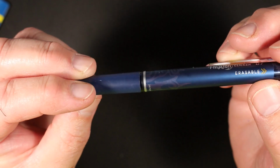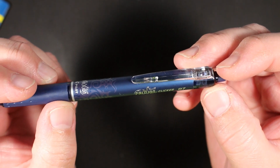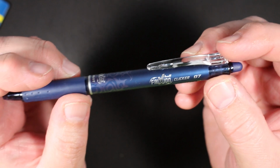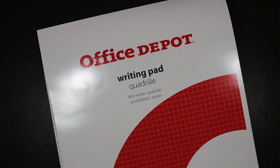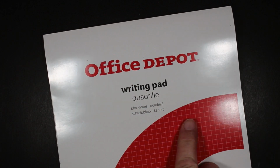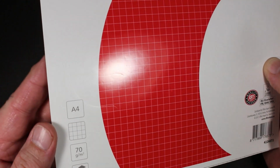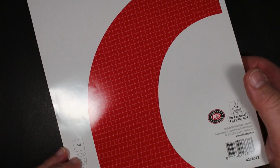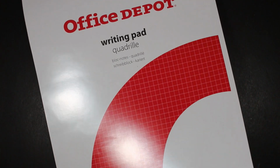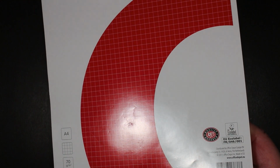Indeed. So, I'm going to get some paper, and we're going to write with this Frixion Ball Clicker fine point pen by Pilot. Oh, you know what? A couple people have asked me what kind of paper I am writing on. It varies, but for the past little while, I've been working my way through this pad, Office Depot writing pad, Quadrille. This is an A4 size. I bought this at an Office Depot store in Paris. So this is not something you're going to find in the US, but the last time I was in Paris was 2019.